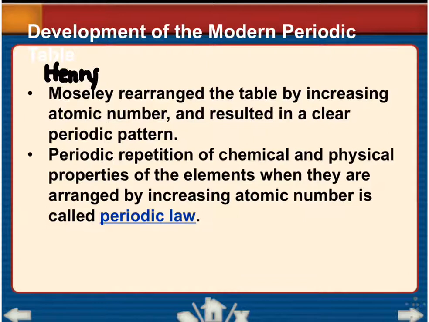And that same year, he was offered a job at the university, a kind of a promotion. And he could have taken that promotion and been exempt from going to war. But he turned down this job offer and decided to enlist in the British Army because he felt like that was his primary duty, was to serve his nation. So Moseley serves as a technical officer in communications, goes to his first battle, which was in Turkey, and was killed at the age of 27. He was shot in the head by a sniper.